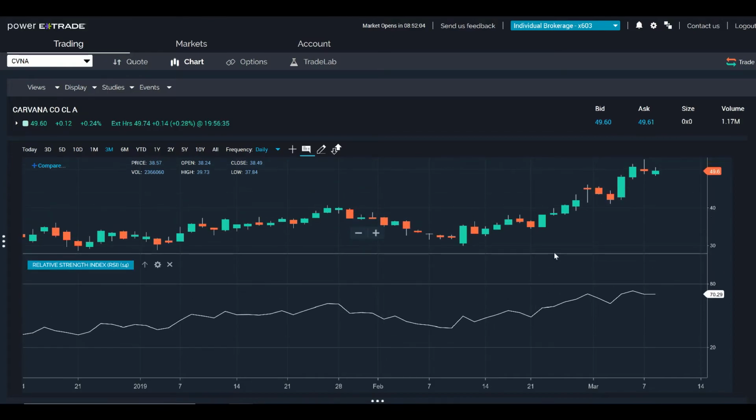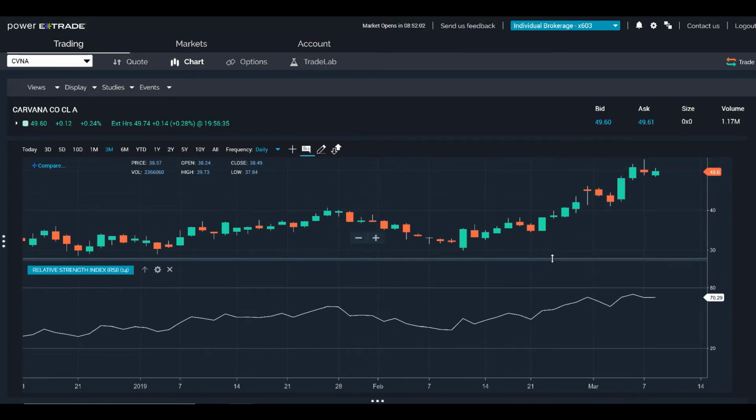And another thing I like to do is combine them. What I do is I combine about 3 of these indicators, and if they all mark in the same direction, then that signals a buy for me on top of being a good company. All right, on top of the fundamentals, right? So that's what I do personally. So I'm just going to use 2 right now. So I'm going to combine the 2 we talked about, the MACD and the RSI.